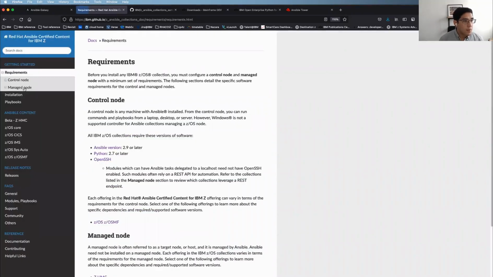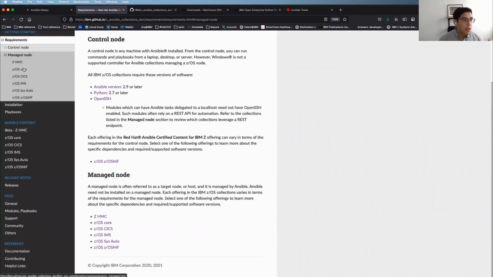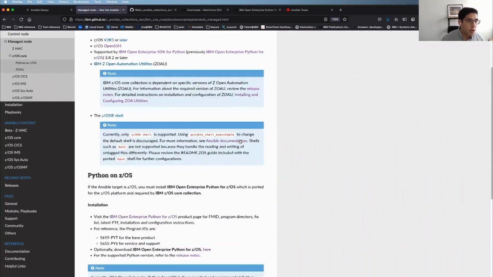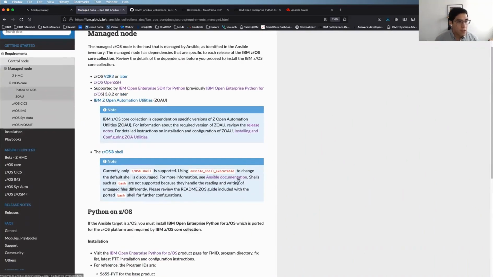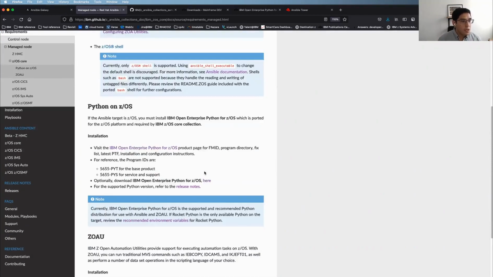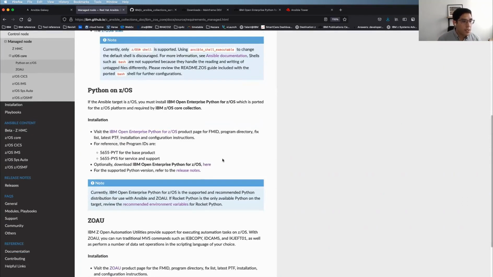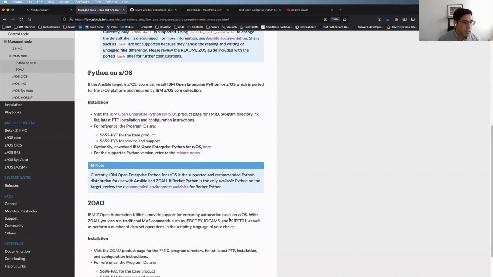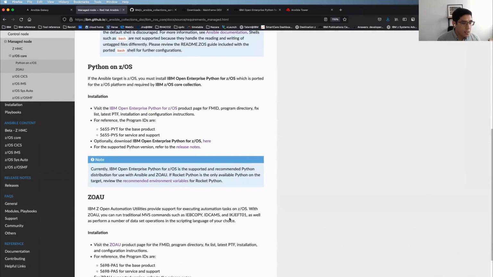So going back to what I mentioned about the requirements, you can see the various requirements that we have for the different collections. I'll highlight the core collection: we are leveraging Python for z/OS, which is the IBM Open Enterprise Python for z/OS, as well as Z Open Automation Utilities, which provides some of those lower level capabilities and libraries for interacting with MVS from Unix System Services.